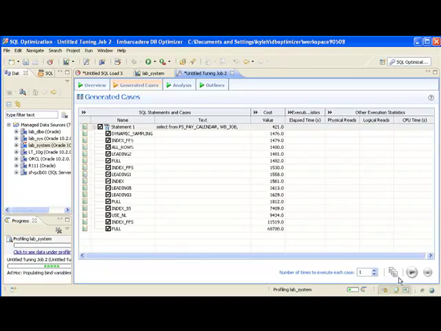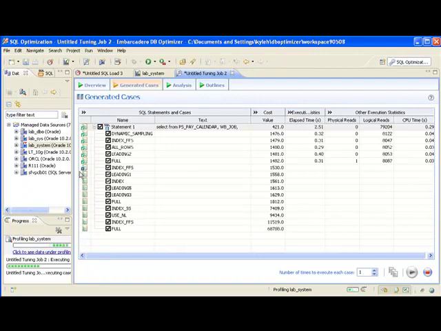So here we have our unique ones. Now we can run the query. I'm going to hit the execute button, and it'll start executing these different paths. What we're interested in is if any of the paths are faster. So automatically DB Optimizer will cancel any generated case that takes longer than 1.5 times the base case.